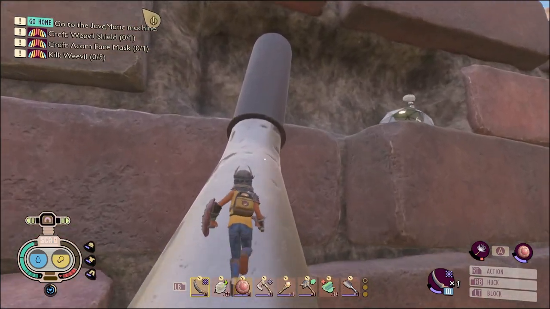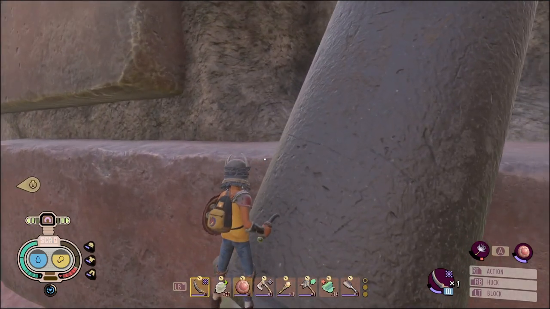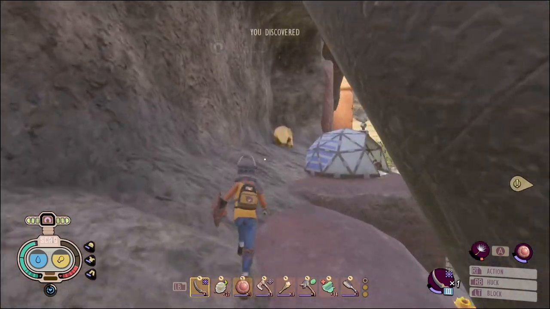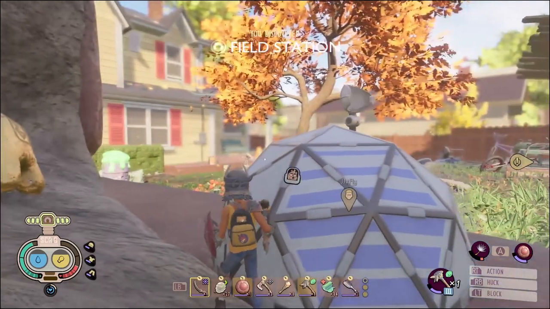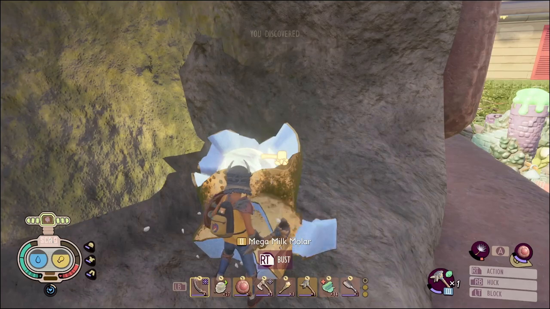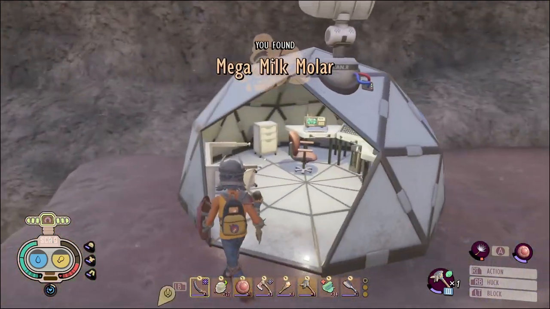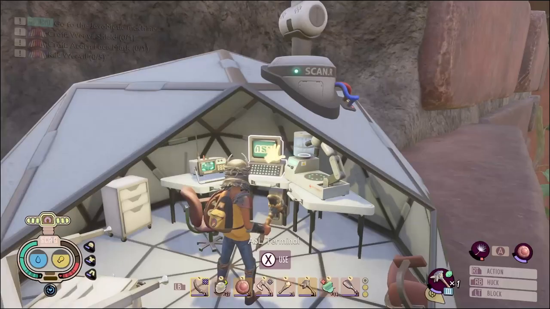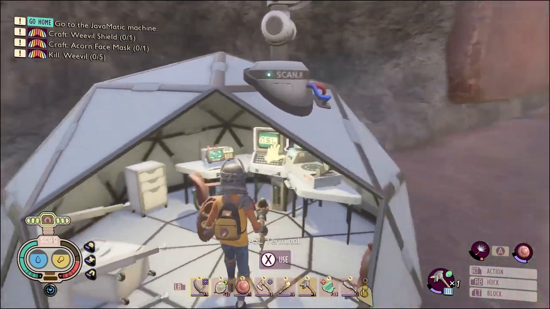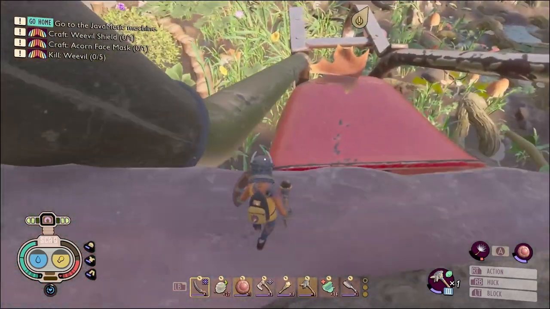Now, if you're at all worried about this jump, you could save the game right here as well. But basically, the way that I do is just jump across right here. Bring out your tuft if you need to. There, we got our field station location discovered. I don't think there's anything inside of it. Nope. Oh, and I didn't do my stupid quests. Dang it. Alright, my bad. Alright, let's get back over here.